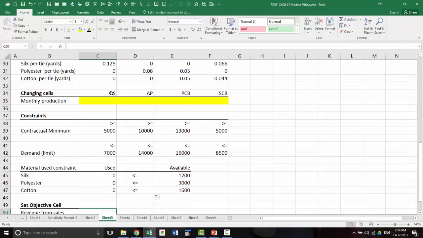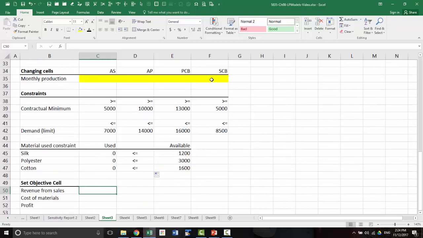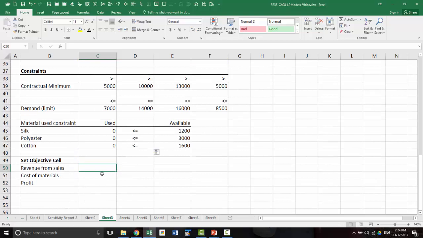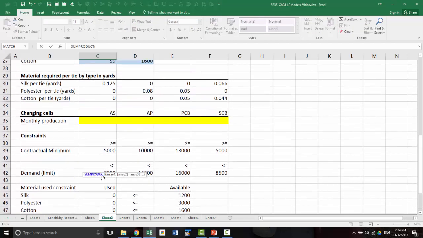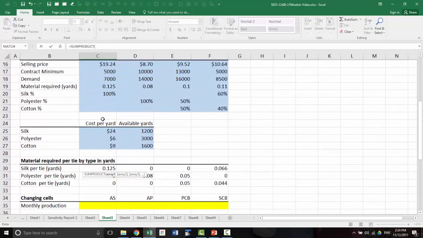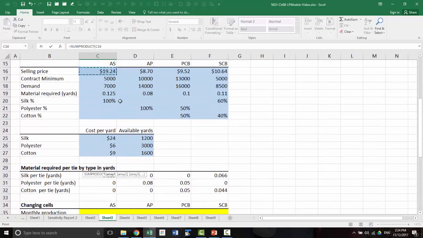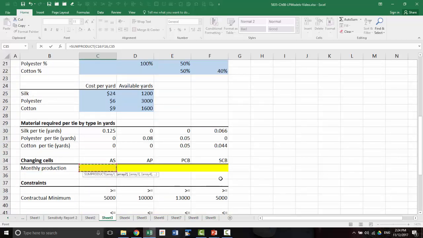Now we could figure out what is the margin for each unit of the tie, and then we can multiply the number of ties we produce with the margin, or we can compute the overall revenue and cost. So SUMPRODUCT of selling price, comma, number of ties that we produce.